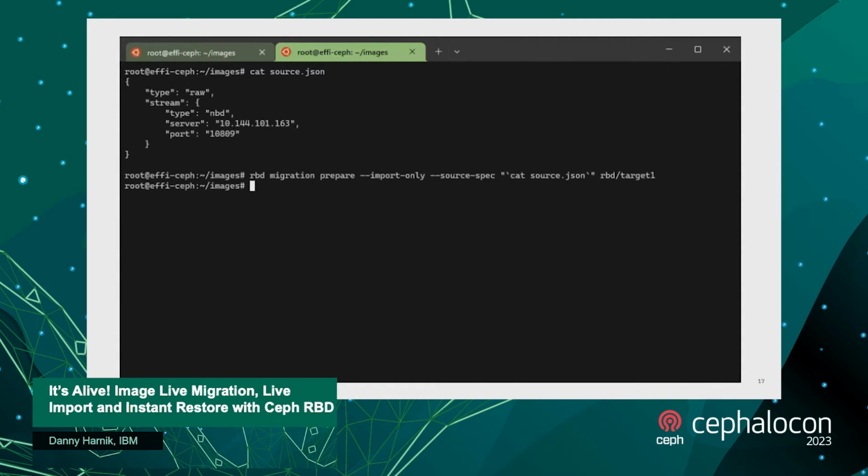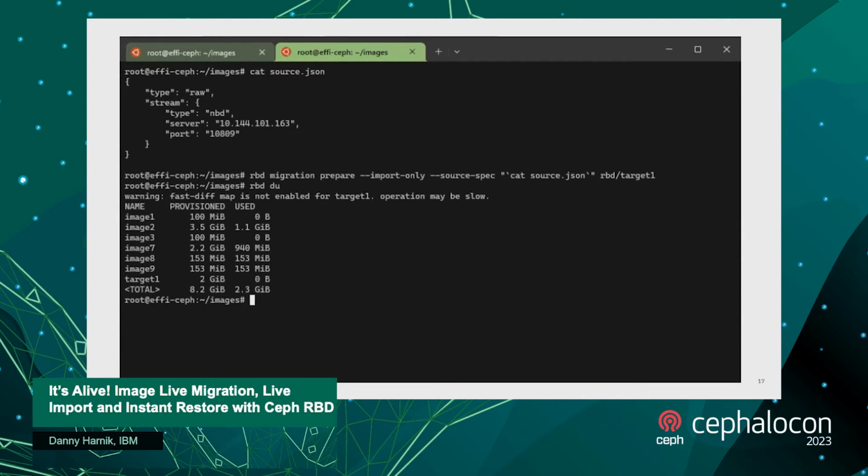So we're running the prepare command. At this point, you can already start running with the volume. Once the prepare finishes, you can start running, reading, and writing to it. If we list our RBD images, you can find it down here. It's 2 gigabytes of a volume, 0 bytes used, because nothing is there. It's all in the source.